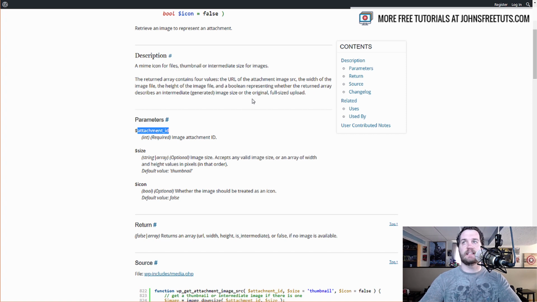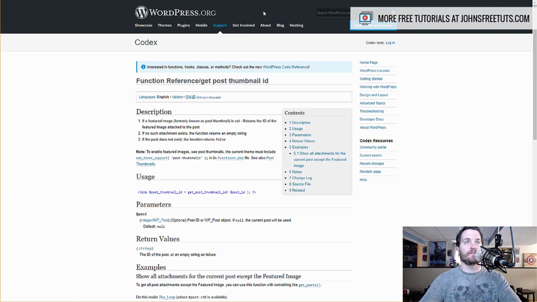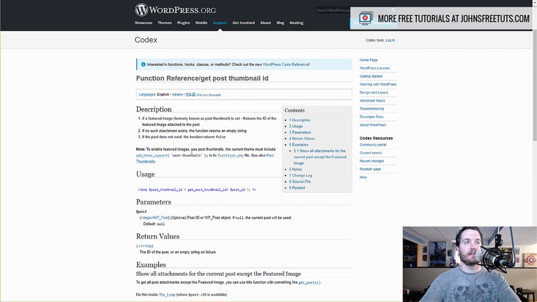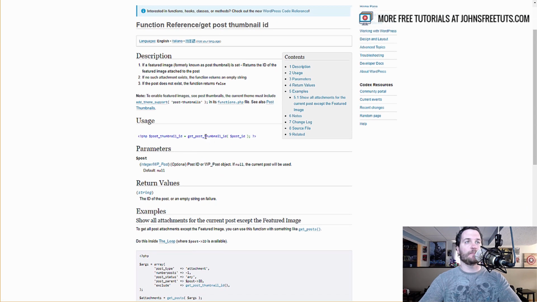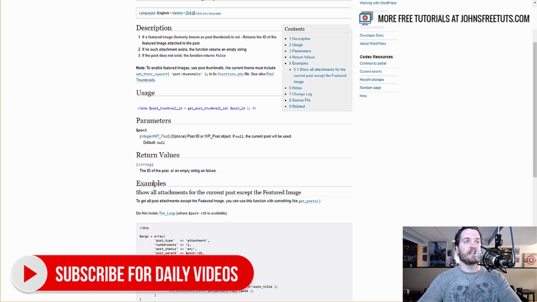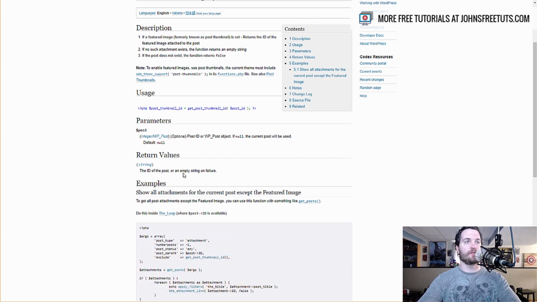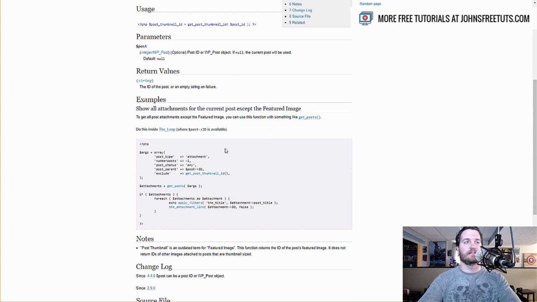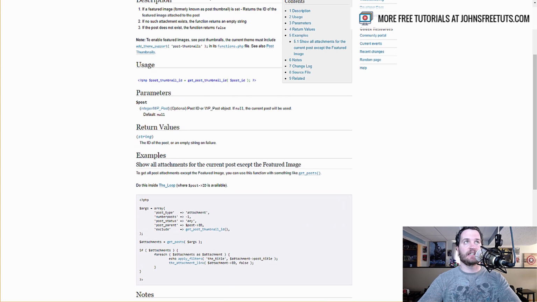And so in order to get the attachment ID, I need to use another function first, and that's get_post_thumbnail_id. What get_post_thumbnail_id does is if you pass in the post ID, which we know we have access to, then it's going to return the ID of the post thumbnail, or an empty string on failure, etc. So the way this ultimately works is it's going to give us the ID of the attachment, and that's what we ultimately need.